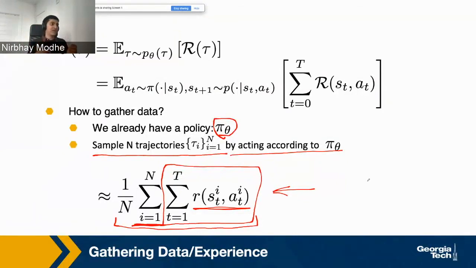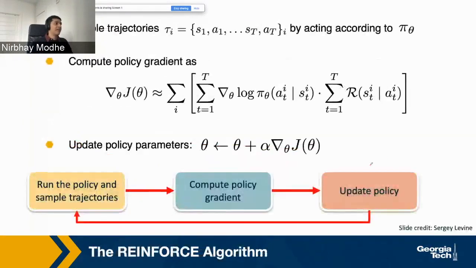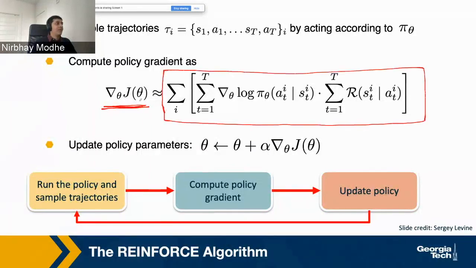So how is that intuition actually coming about? I'm going to now give you a formal derivation of why that intuition is coming about. But before that, let's assume for now that the policy gradient is some expression here. So don't look at this for now. I'm going to derive this. But given that you have some policy gradient right now, the algorithm has all the parts filled in. You already know how to gather the data of trajectories. You can update it with the policy gradient.